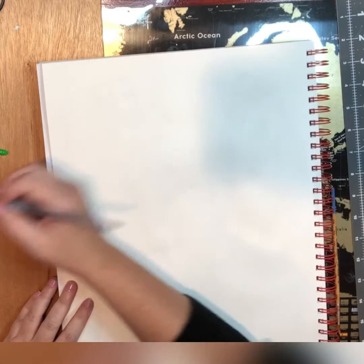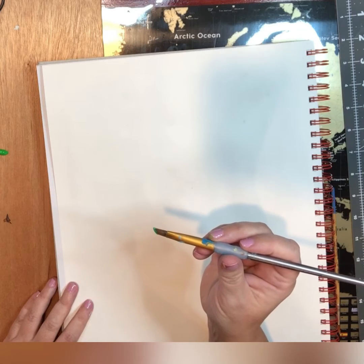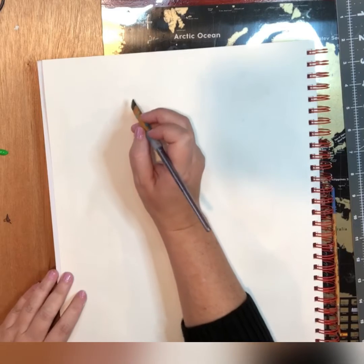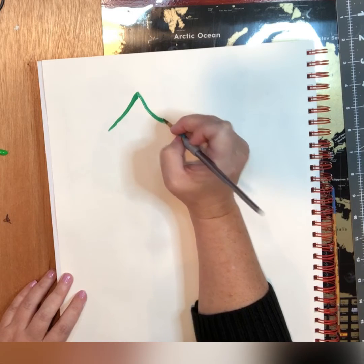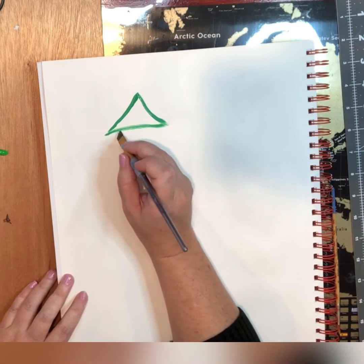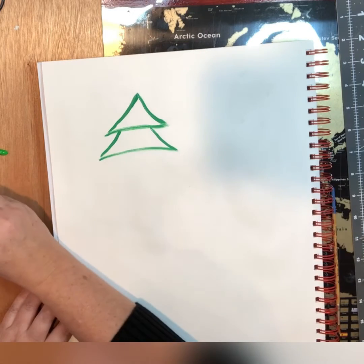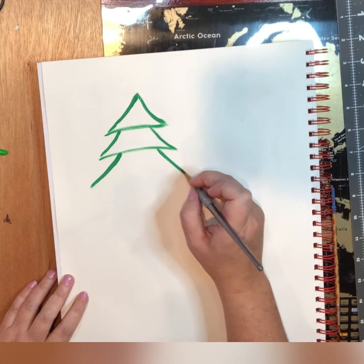This is a really simple tree and I'm going to use a couple of different brushes to show you the difference. This is just a three-eighths angled brush, but you can use pretty much anything you're most comfortable with. I'm just going to come down and make it kind of like a curvy triangle - nice and simple - and then come in a little bit on that triangle, and out a little bit farther on the ends.